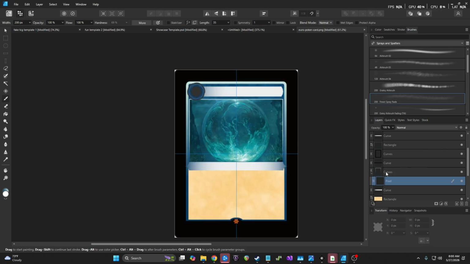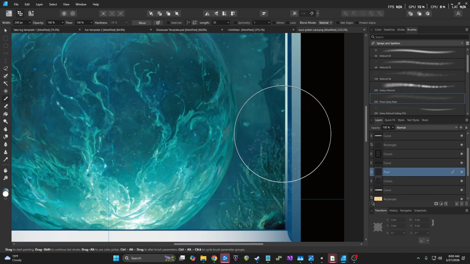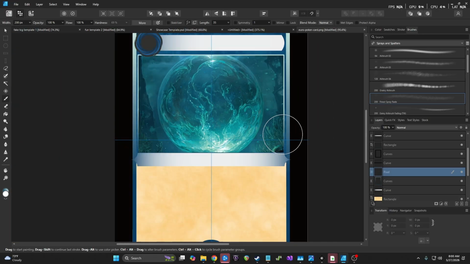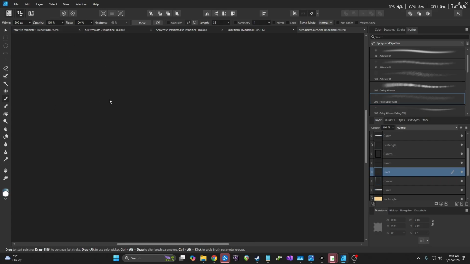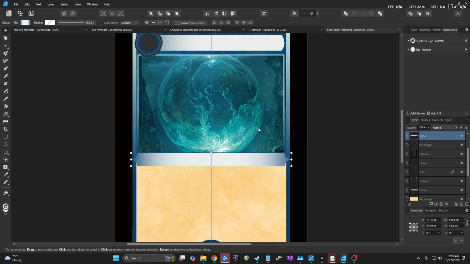I see. I can do it like this though, can I not? Interesting. Before I forget about this, I want to add a stroke to this.